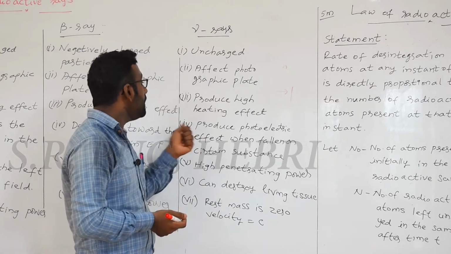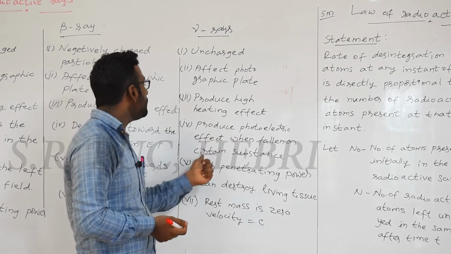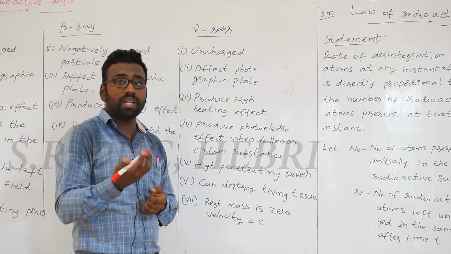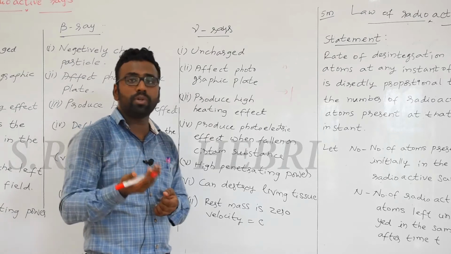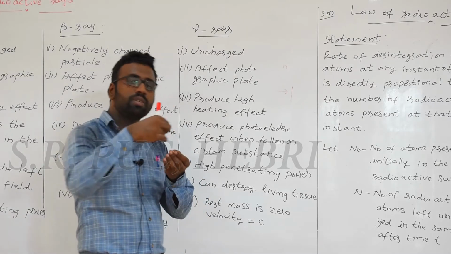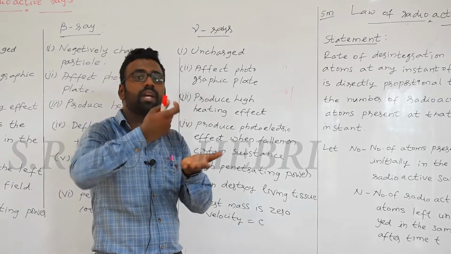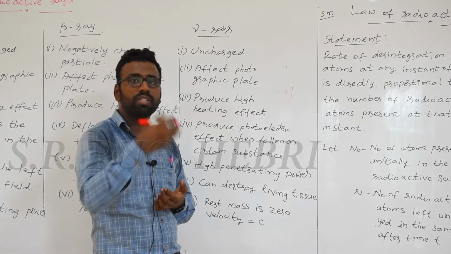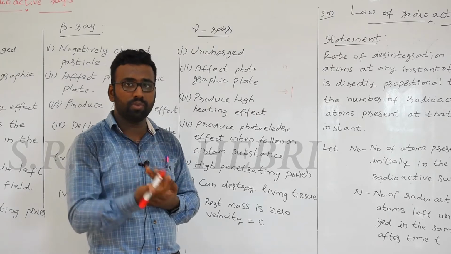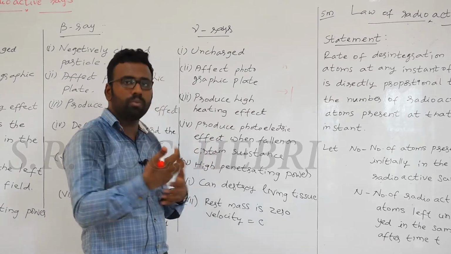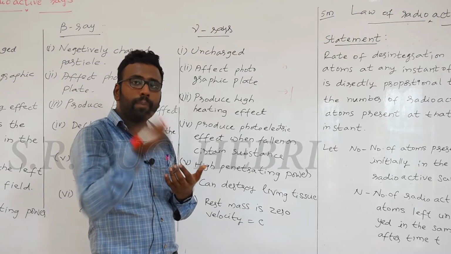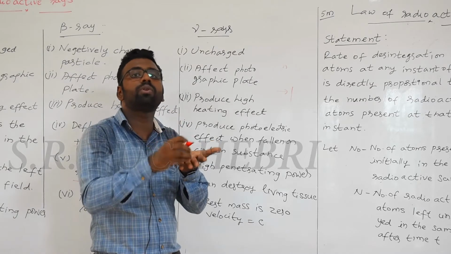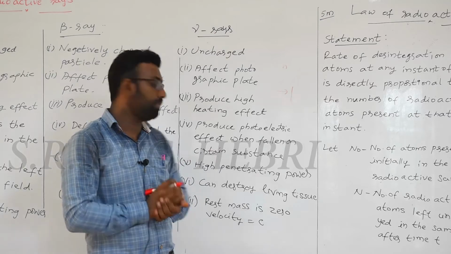They produce the photoelectric effect when falling on certain substances. You must have already seen the photoelectric effect, right? When radiation falls on a metal surface, electrons get ejected, and that is the same principle on which the solar cell works. So there is a good chance that when gamma rays fall on a metal surface, the photoelectric effect will be observed.